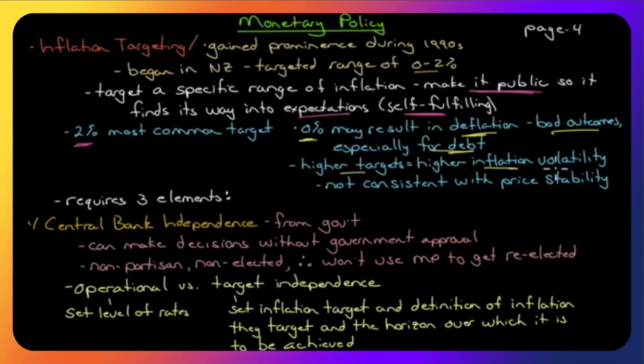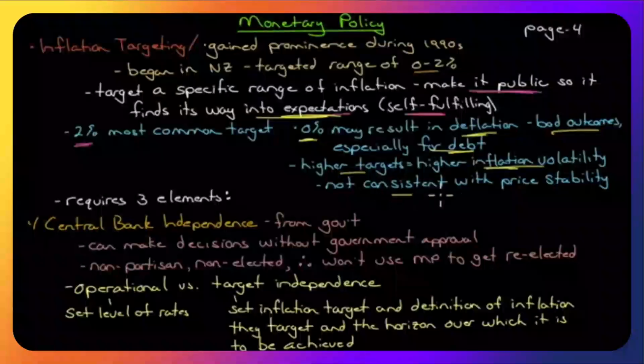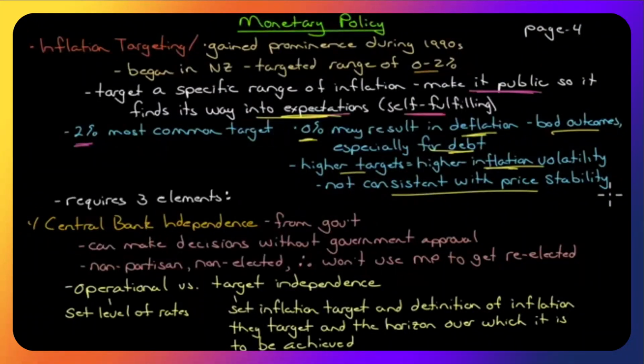There are lots of variables in finance that have what is referred to as rate-dependent volatility or level-dependent volatility. Interest rates are like this. The higher interest rates are, the more volatile they are. The lower they are, the less volatile they are. Inflation is the same way. So if you set a higher inflation target, you have to live with higher inflation volatility. That might work against expectations, and that might work against stable prices. So higher targets, higher inflation volatility is not consistent with price stability.